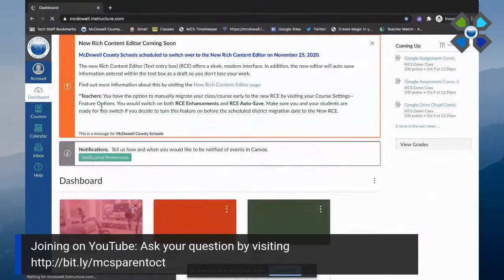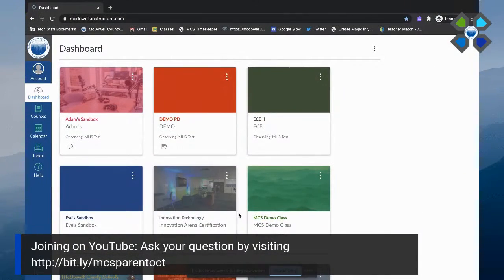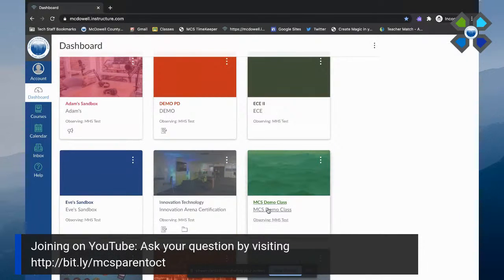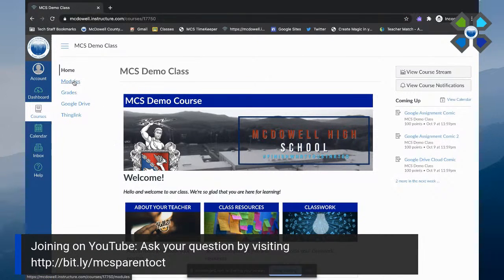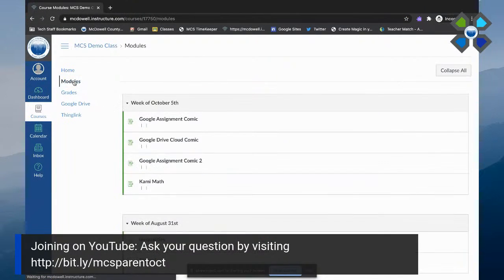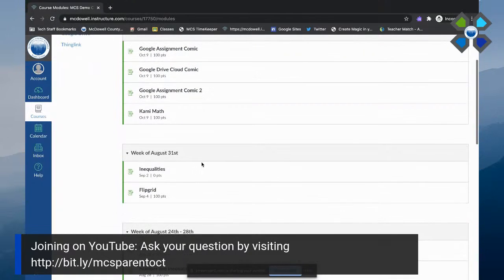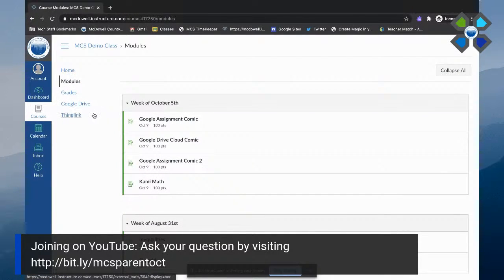So again, the dashboard is where you log into once you set up an account. Here it's all their courses. So if you need to check out any of their courses, you just click right on the course. And then from there, you can go to grades. You can go to modules, which is actually what the students go to when they're doing their assignments. So you can see those in more of a chronological order here. What's coming up, what's going on this week, what's coming up in the next week should be posted there as well. And you can really help them stay on top of their work by checking this out and seeing what they've got for the week.